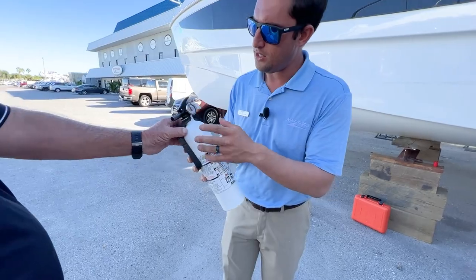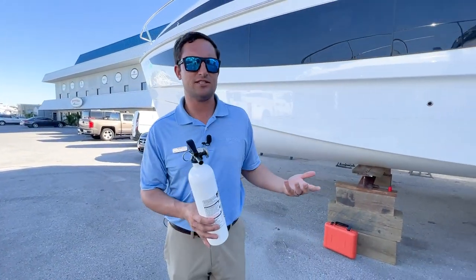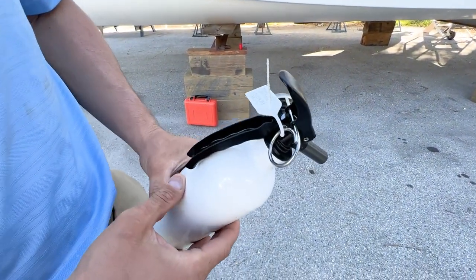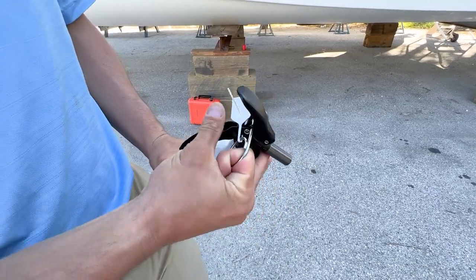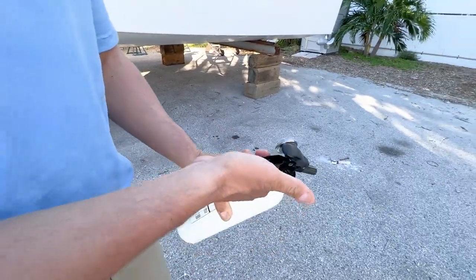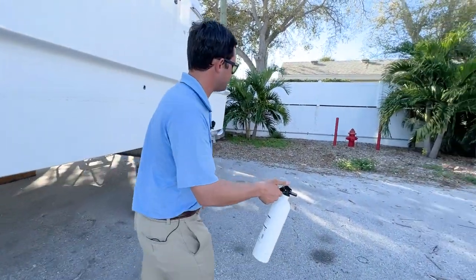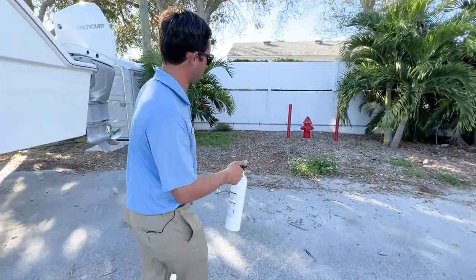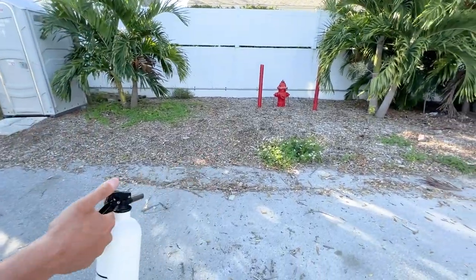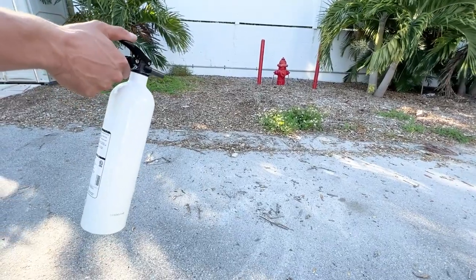You need to make sure that it's full first. This is how you set off a fire extinguisher. You've got that pin right there, and it has a little piece of plastic. You pull that — then from there, it's alive. You're going to want to stand between six and eight feet away, and you're going to want to point at the base of the fire. Let's pretend that little clump of weeds there is the fire. All you do — you just push that. There's not going to be an explosion or anything.